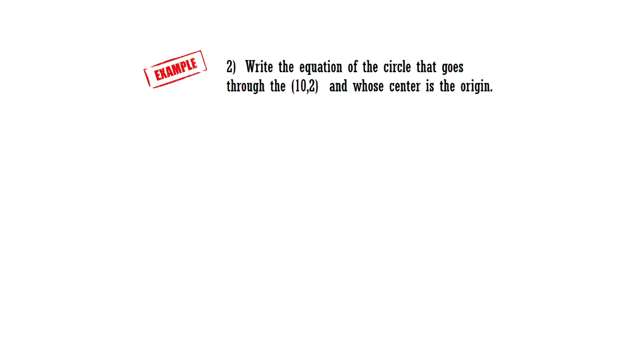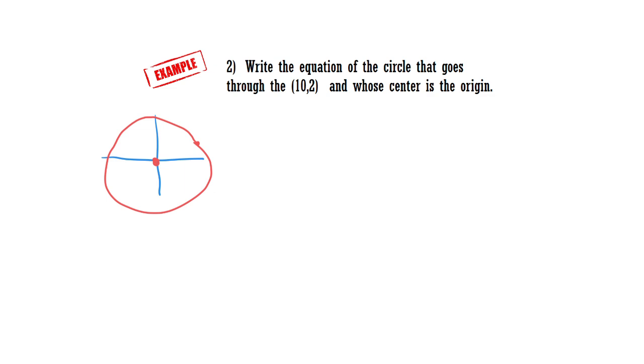Could you write the equation of a circle that goes through the point 10, 2, and whose center is the origin? Now, there's different ways to do this, but first of all, let's make sure that this makes sense. The center is going to be at the origin right here, but then there's this point on the circle over 10 up to somewhere here that lies on the circle. And I'm supposed to write, ooh, that's a bad circle. Okay, so I'm supposed to write the equation of that circle.